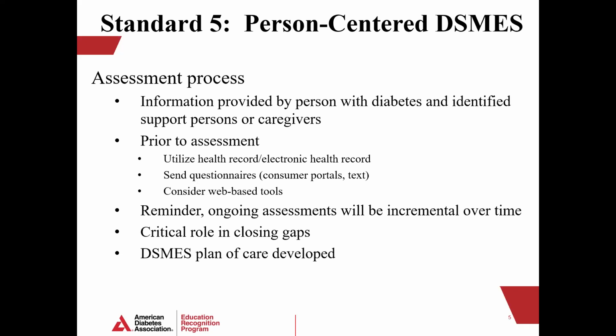Send questionnaires. You can send them by mail, text, consumer portals. Consider web-based tools. And reminder, ongoing assessments will be incremental over time. It's just not a one-time service that we deliver. It happens again over time. When we're completing the assessment, it's a critical time to identify gaps and help close the gaps. You might identify referral opportunities, barriers to getting tools needed to self-manage. And then from this assessment, a DSMES plan of care is developed.